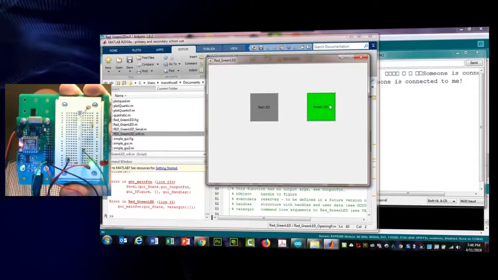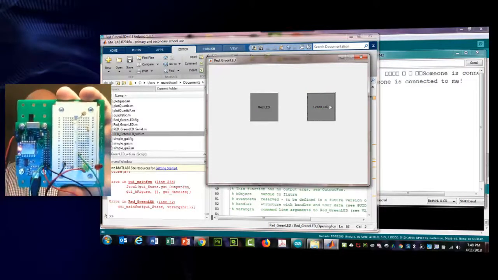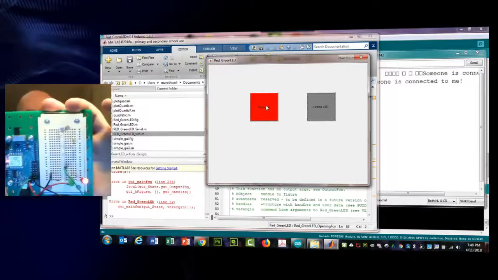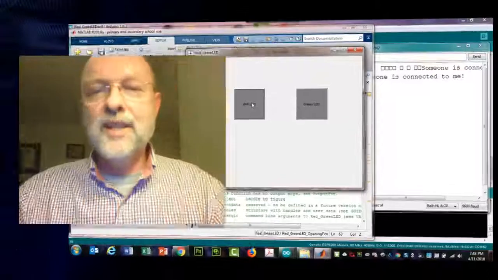Green is on, green is off. Green on, green off, red on, red off. This is cool because now I'm controlling my Arduino via my Matlab GUI, and this is through a Wi-Fi connection, not serial. My laptop is controlling my Arduino via Wi-Fi.